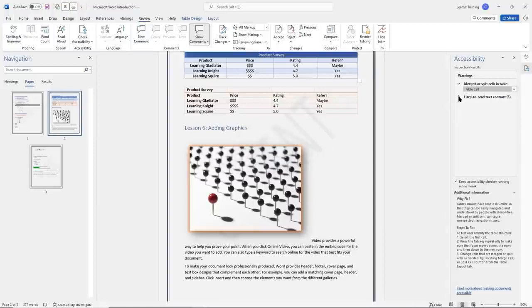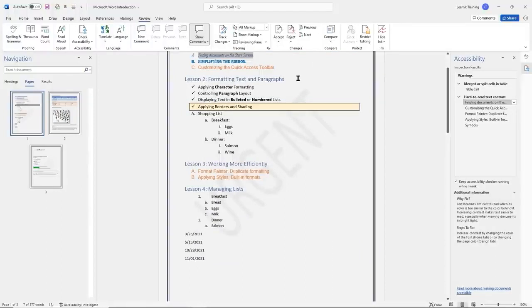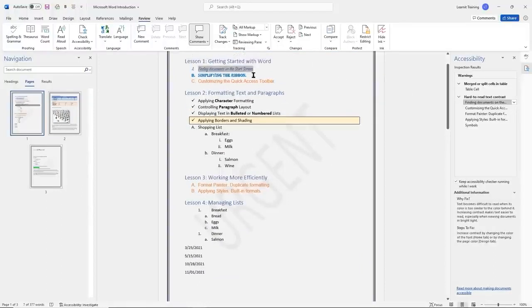And then this is a big one. We always want to kind of check to make sure that text is not hard to read, based on text contrast. So let's see here. So now that I changed my background to this grayish color, it's kind of giving me some issues here with some of my text here as well. So it's saying I can go ahead and change the font color. Maybe I'll change it to this orange here.